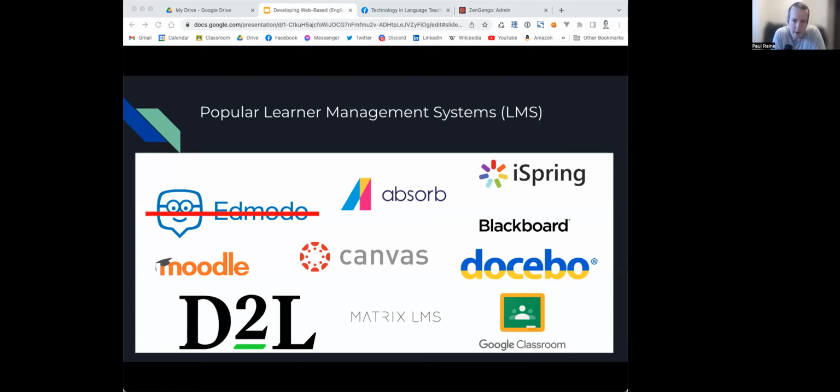Now, you might be wondering why bother developing your own applications, your own systems? There's already plenty of really good solutions out there that you can just use. A lot of them are free as well. Here we can see a couple. I'm not sure if any of you recognize these logos and these names. Moodle, of course, is the preeminent LMS across higher education. Here in Japan, probably in Australia, New Zealand as well, and in the UK, Moodle has a very high penetration in higher education, and it's free.